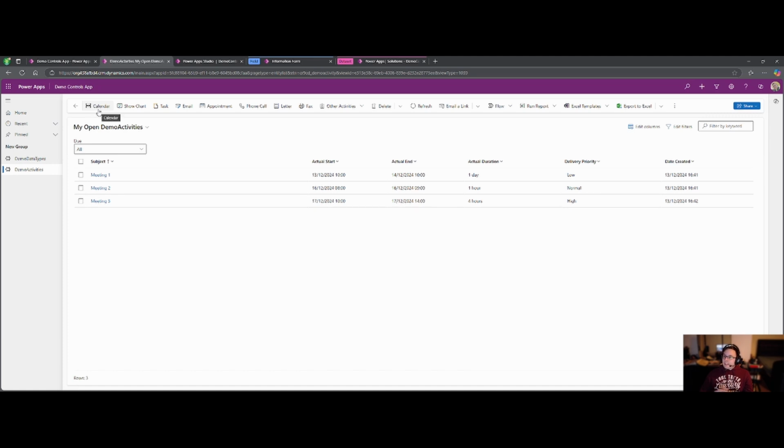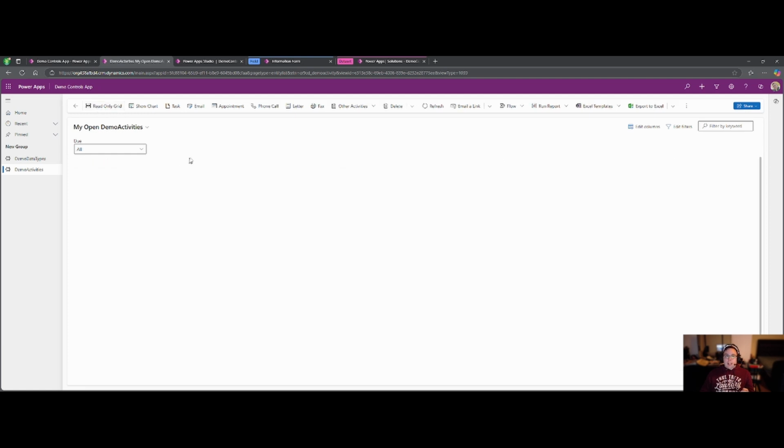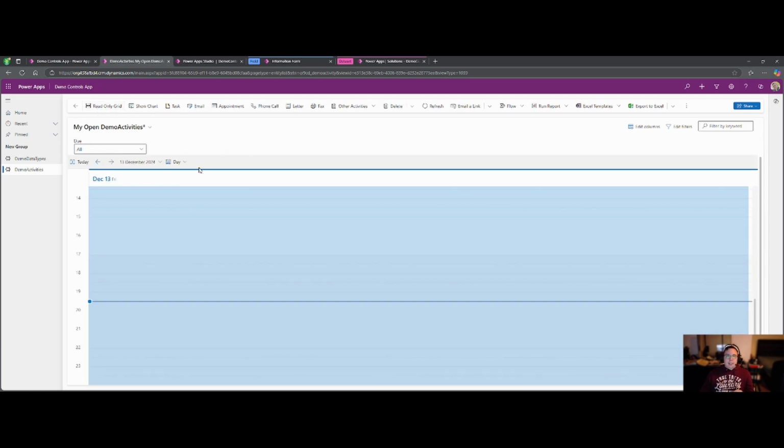Now this is a slightly different dataset control. It hasn't automatically applied like the editable grid did. What we have to do is choose calendar, and then it changes over to calendar. So now you can see it appears just like an Outlook calendar.